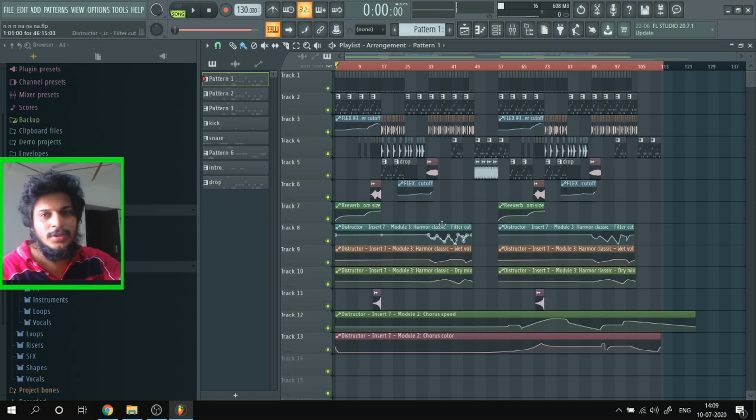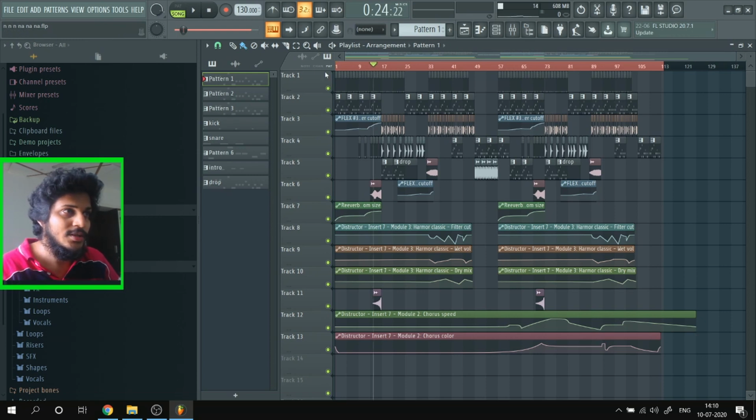So I just paused the music because I wanted to speak in between. Sorry for that. Anyways, what I would say about this particular part is that I've created some automations. You can see here there is one automation on the reverb and one is on the cutoff. This automation really helps in building up the tension in the song, and it enhances the drop, I must say that. So that is the key thing I learned, to enhance the drop. I really like this type of trick, so you can use it for your own project too, maybe it will help. So anyways, let's continue hearing the song.